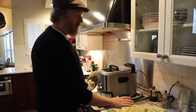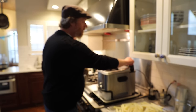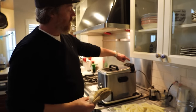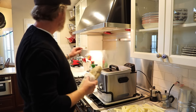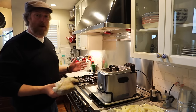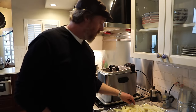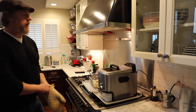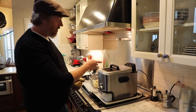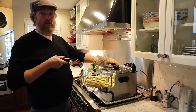Now, while these are resting, we're going to turn the oil temperature up to 375. The light comes back on, letting us know that it's still heating up. We wait. Even though they're not done, I kind of like to eat one anyway. Okay, now the oil has come back up to temperature. Got the fries back in the basket. We're going to put them in for the second fry.